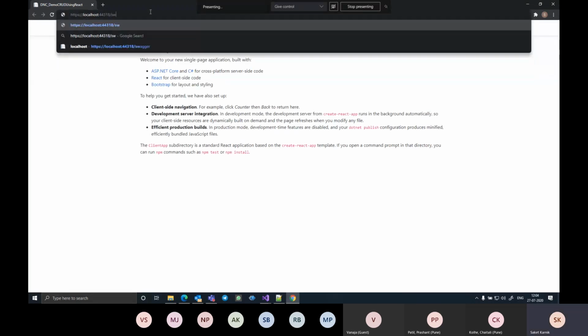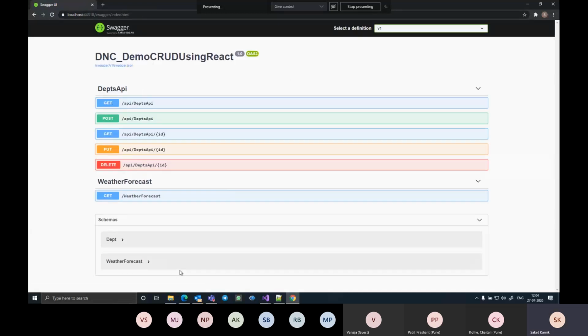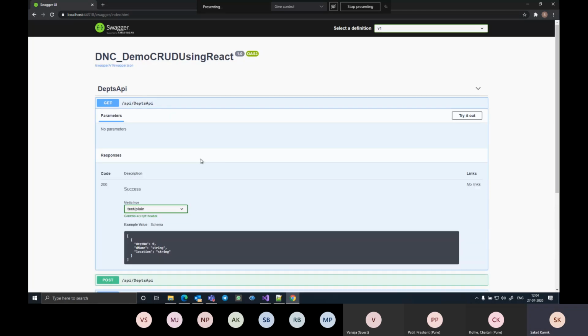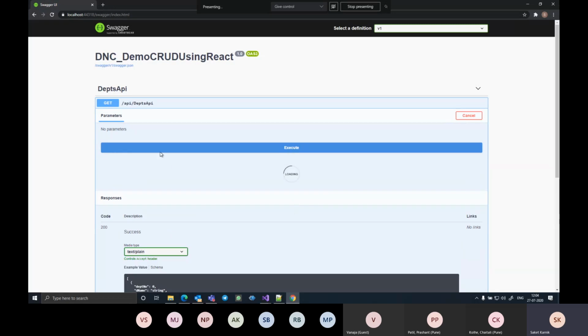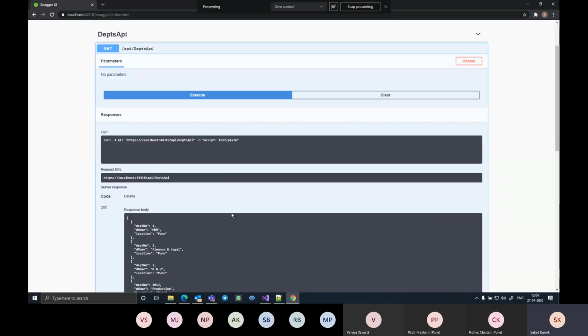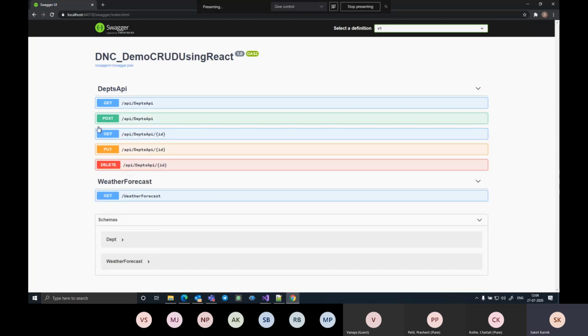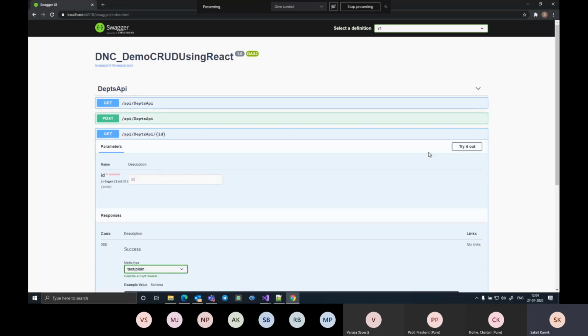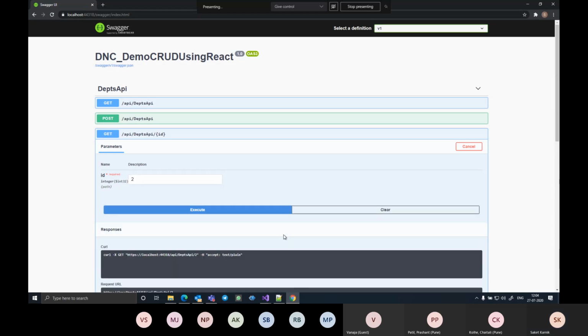Here I will put slash Swagger once again, and I get the Swagger UI created. That itself means that Swagger JSON is also available. And here I can actually go and try out all the methods. Just click try out, say execute. As the first method doesn't have any parameter, I see all the data coming in. I collapse this, I try this get, try it out. I put 2 here, execute.